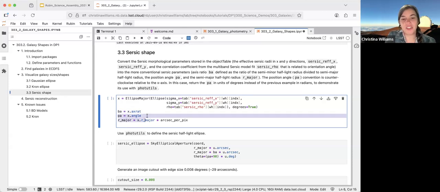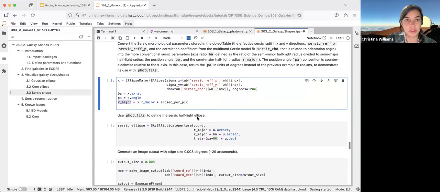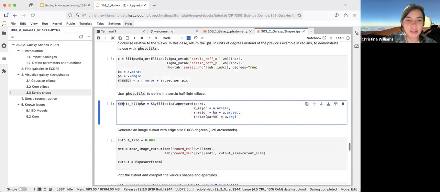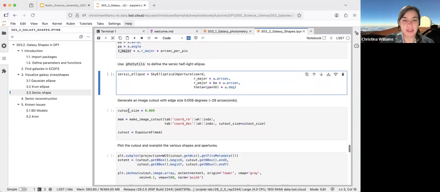Then we define position angle to be the rotation angle of the galaxy, and then we define this R major to be the semi-major axis of the Sersic profile. And then you can use, again, photutils to generate this Sersic profile using the semi-major, semi-minor, and rotation angle. And this will give you the half-light Sersic aperture to show you the half-light size of the galaxy.